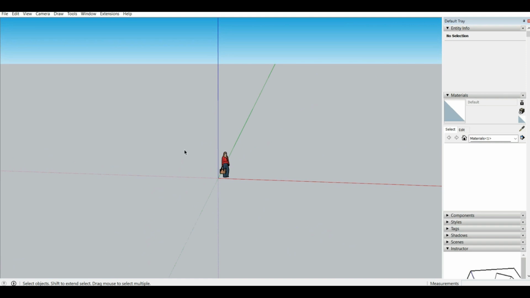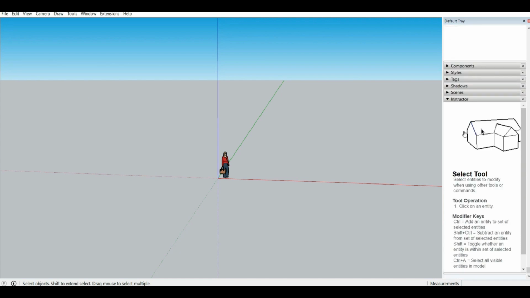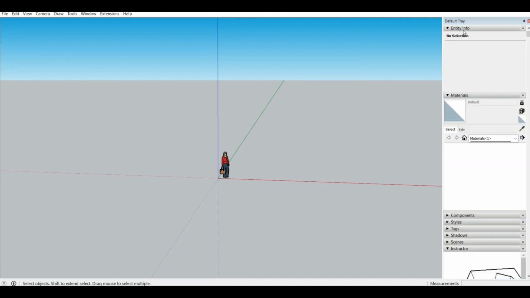Now moving to the right hand pane, which is named the default tray. I'll explain various components it includes. Like here you can see entity info. What it does is it tells you about the component under selection. When we select the lady that keeps looking at us, it provides information about it, like oh, so her name is Laura. That's nice. It also tells if it's tagged or not, and some other important stuff which we'll get to later.